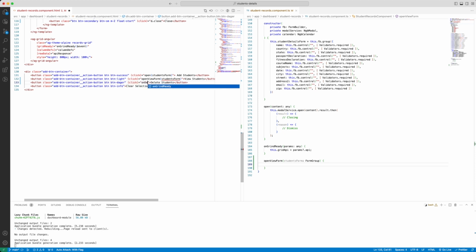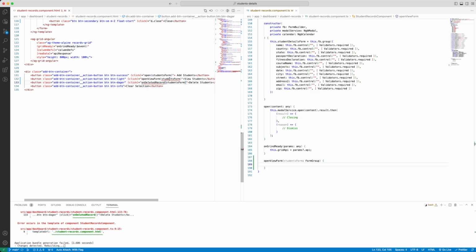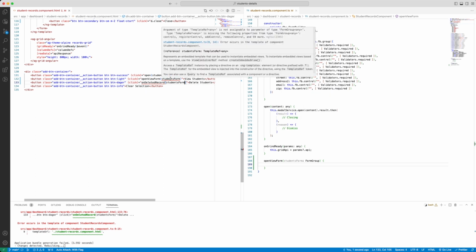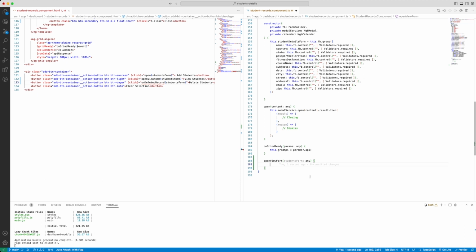So on delete record, and similarly, you're going to be passing the student form here. My bad, let's just put this any for now. And now let's copy this function again and make it for on delete.